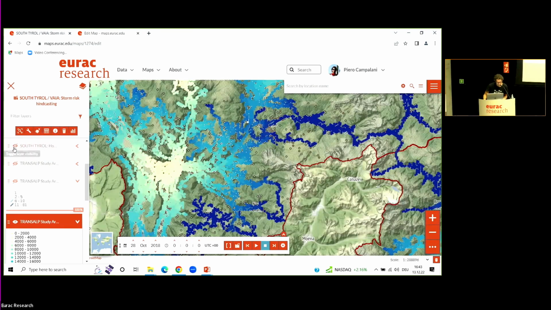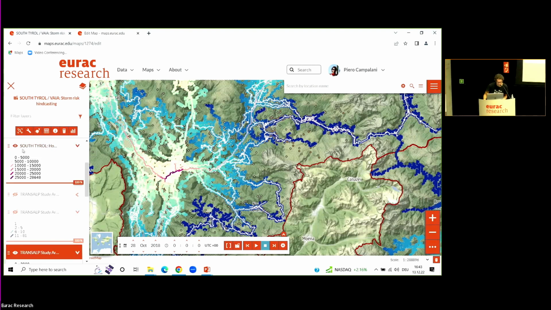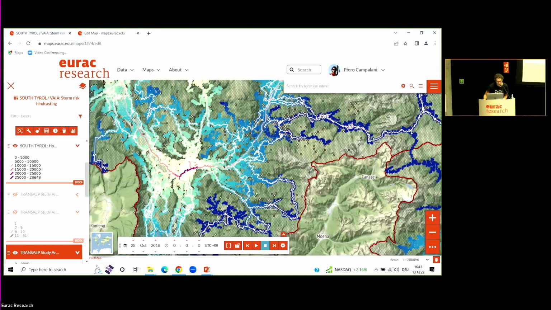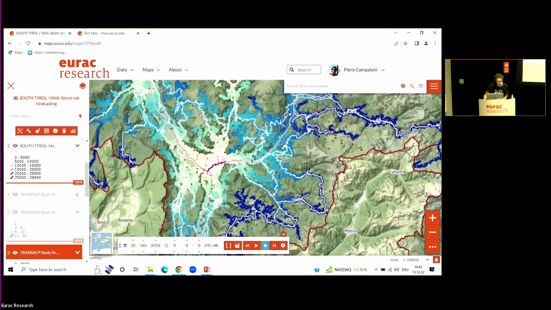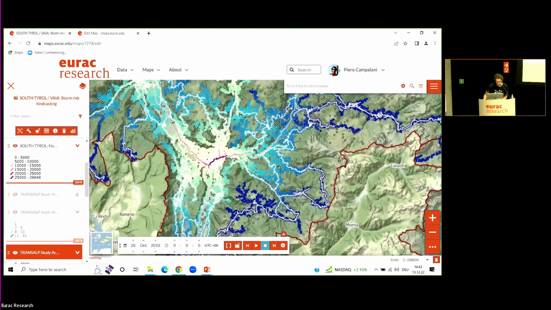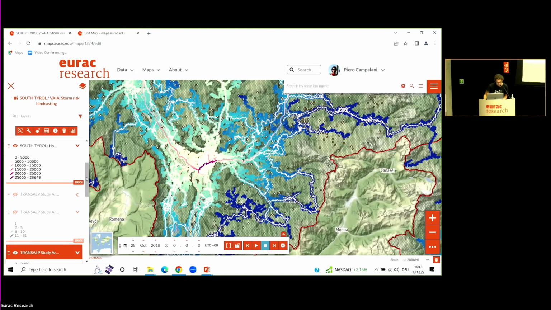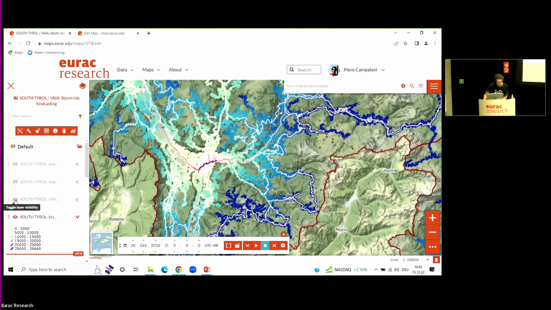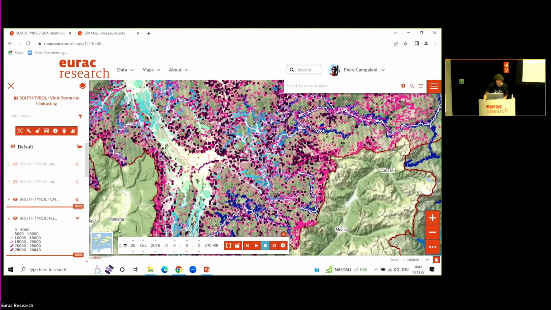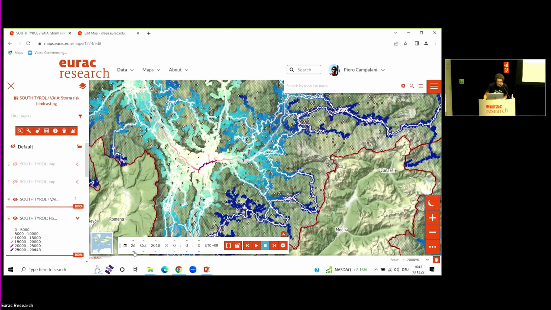And here we also have the projection of the home-work commuters on roads. This is another piece of information that can be visualized on top. And then as a final example, talking about the Vaia event, we can also overlay the landslide susceptibility, the probability of landslide map, on top of it.